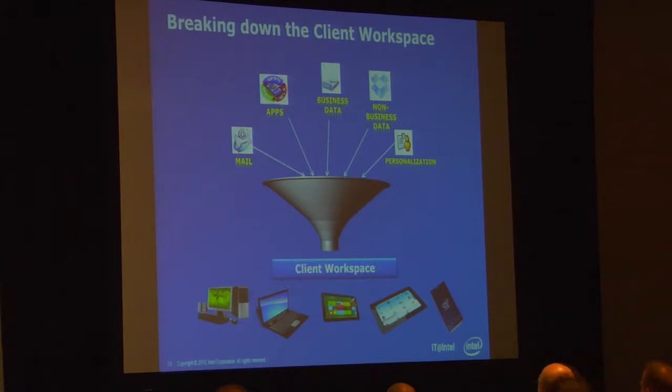So first we'll talk a little bit about the device capabilities. And this is where we break down the client workspace. So what we're trying to do here is deliver all of these components of it independently. In the mail world, one of the biggest issues in terms of being able to get users portable is everyone has a PST. And everybody has to use their PST and they have to be able to access it. And I don't know if you've ever tried to access a PST across any sort of share of any kind at all, but it just doesn't work. Don't try it. And so that PST is really not portable at all. It really needs to be tied to one machine. So we have to look at ways of making that better.